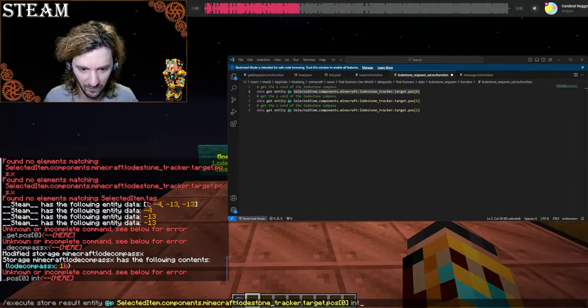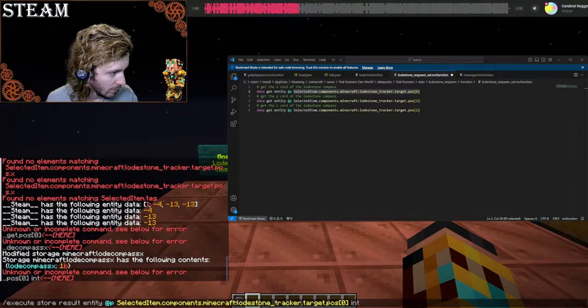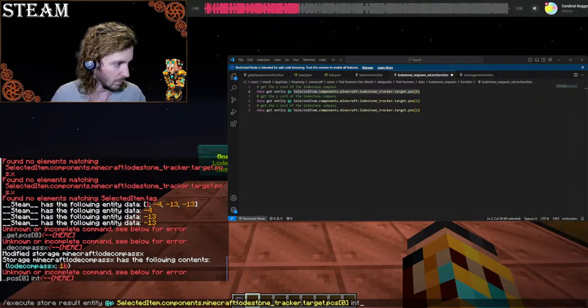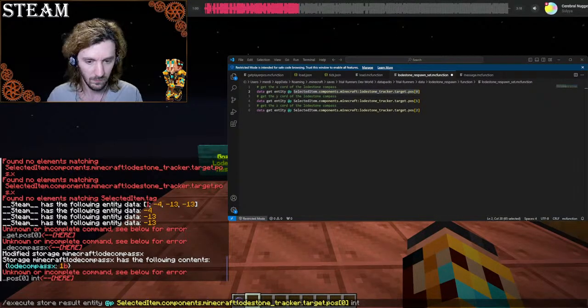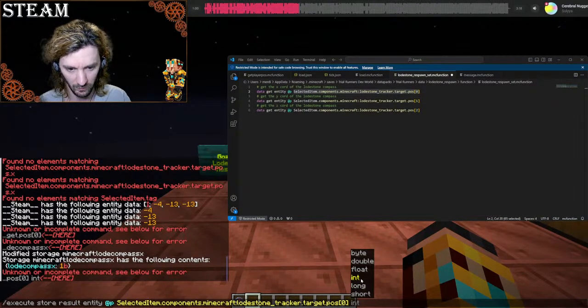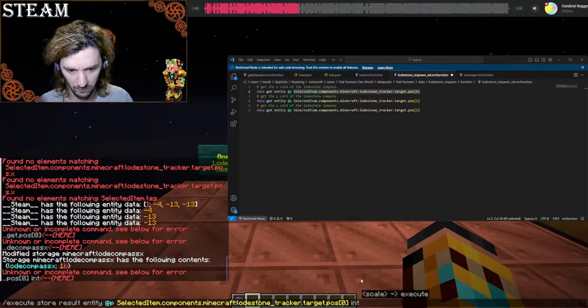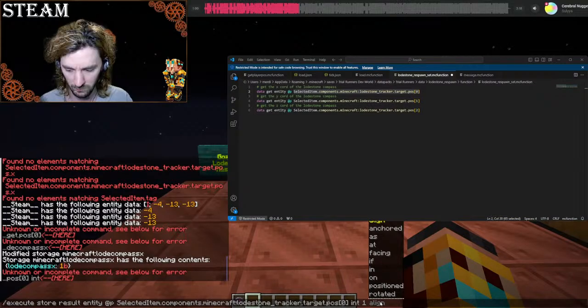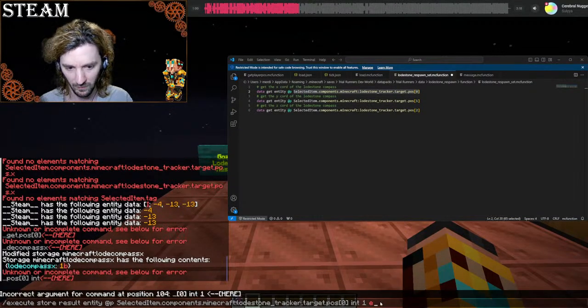So what am I missing? Yeah, because I want it as an int, an integer, which is a number. But then it's asking for scale. Do I just do a number and then I basically do the execute?